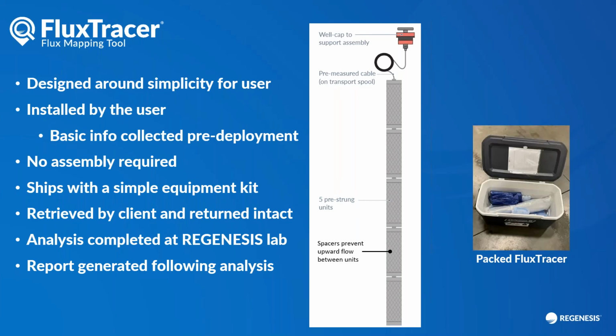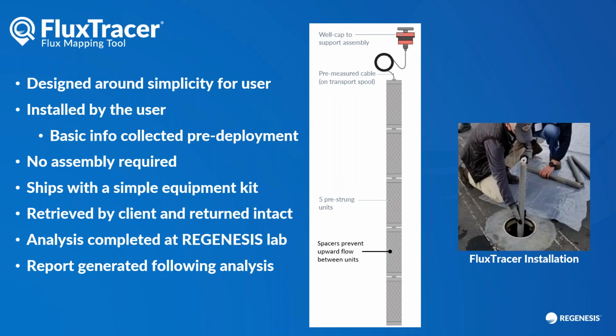And so to give you a better picture of what the devices look like when they're shipped out, they go out in a cooler, and it comes with, I kind of skipped over this, a little sample kit that has just some things that are nice to have in the field. So there's a tarp that can help you prepare the area that you're going to be working, and some simple tools to help you open up the device and manage the whole process a little bit easier once you're out in the field.